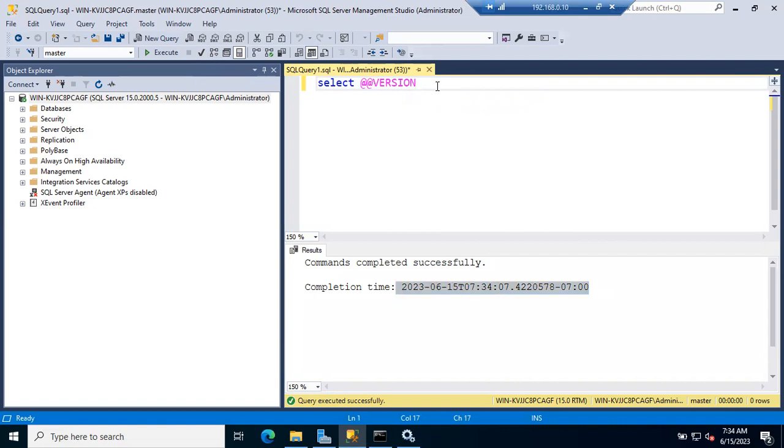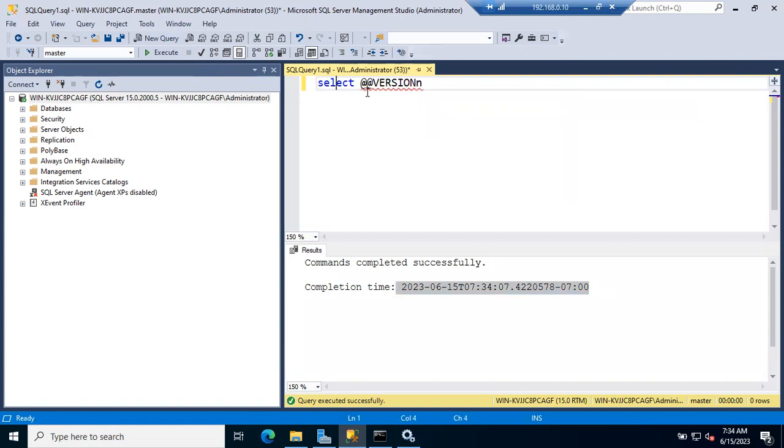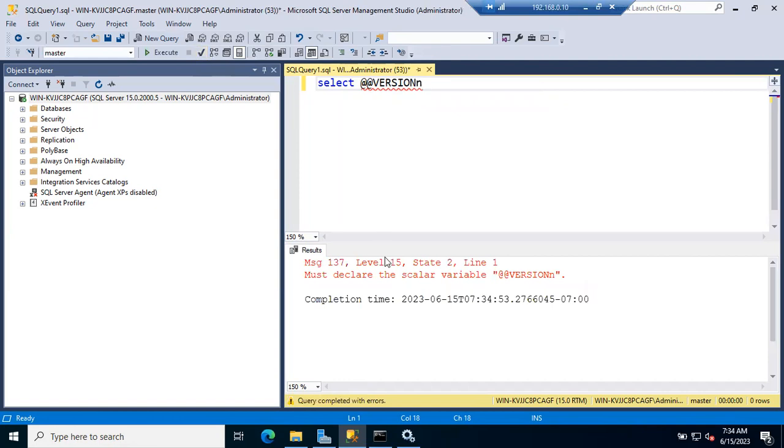Imagine I am going to add one more n. So now pink color changes to black color, and you can see there is a red line, right? When you are typing in a Word document, if any spelling mistake is there, you can see a red line under that particular word. The same meaning: if you see a red line under any word, there is an error here. If you want to see what the error is, click on the parse button. It will tell you must declare the scalar variable. If you keep your cursor here also, it will show you the same error.